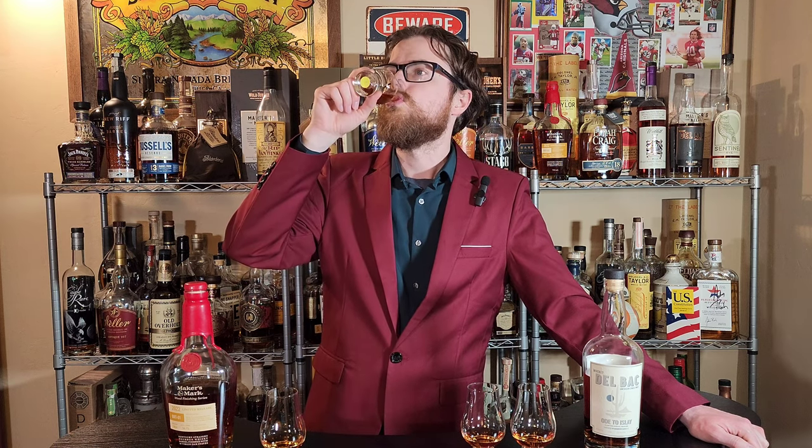Identical nose. Identical. There is just a tiny, tiny, tiny slight difference on here, but it is so subtle I don't think I could really say that it's worth doing, at least in this particular bottle. I'm not saying that this will always be the case, but I will admit that I'm a little surprised that there's a difference at all. The difference is so slight I can't say that one is really better than the other. The one thing I'll say about this glass is I feel like it might have — I know I said there was no burn on here — but after tasting this, there's slightly more burn on here, if that makes sense.